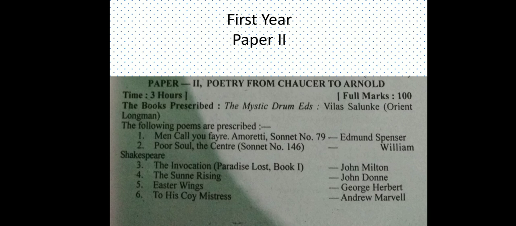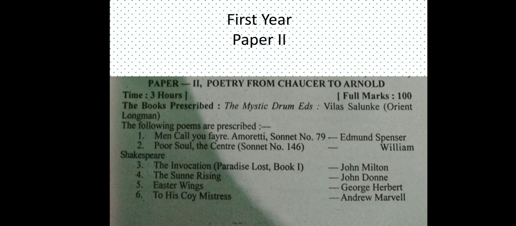So here we have various poetry from Chaucer to Arnold. Just remember, Chaucer is towards the end of the Middle English period. Geoffrey Chaucer was a famous English poet, and Matthew Arnold is from Victorian poetry. Victorian poetry is as late as the 19th century. So in this paper we have about 400-500 years of poetry. I mean, poetry from various time periods of these 500 years has been put into the syllabus, and we have to study all those things.